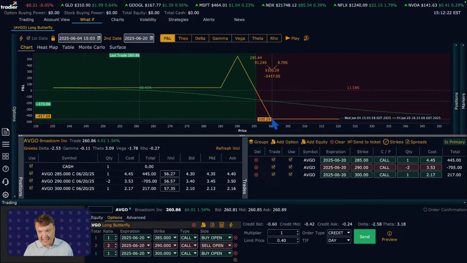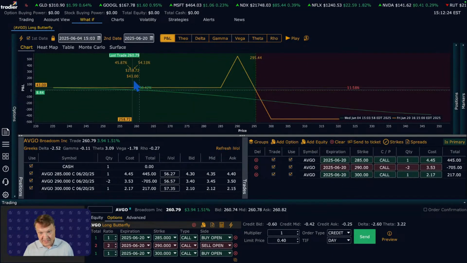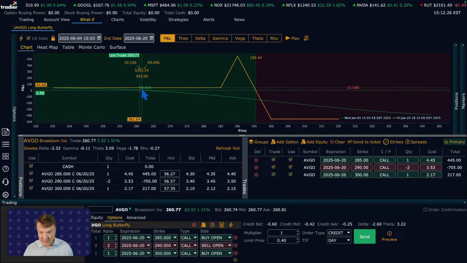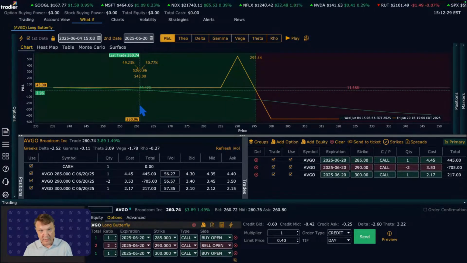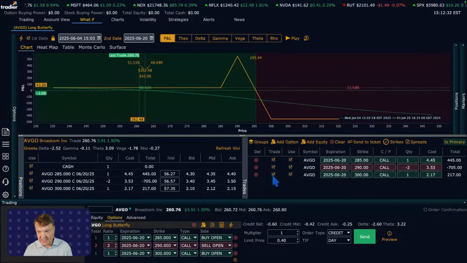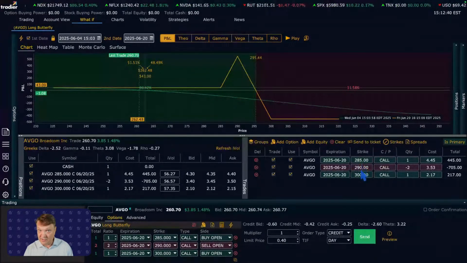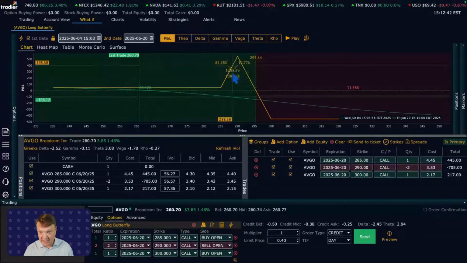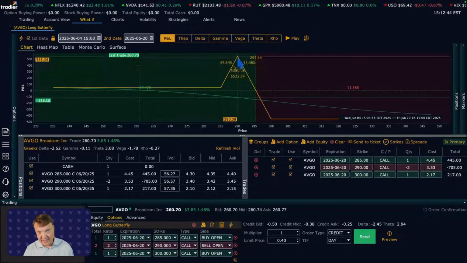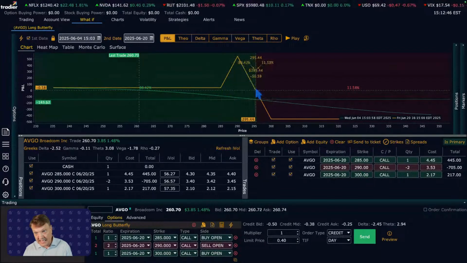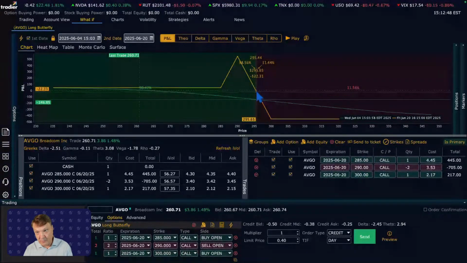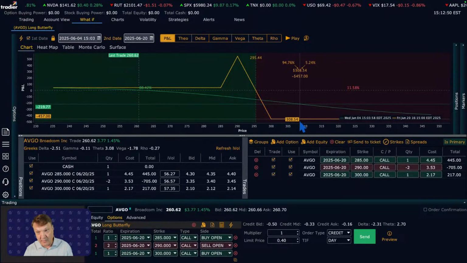So what it has done is the stock is here. The company's going to announce earnings. Volatility is elevated. We're going from 260 all the way up to our first strike, which is 285, 25 points out of the money. From 285 to 290, we're still safe, right? That's from this range to this range. But then as we continue on down, now our short spread kicks in, and that's our remaining risk.